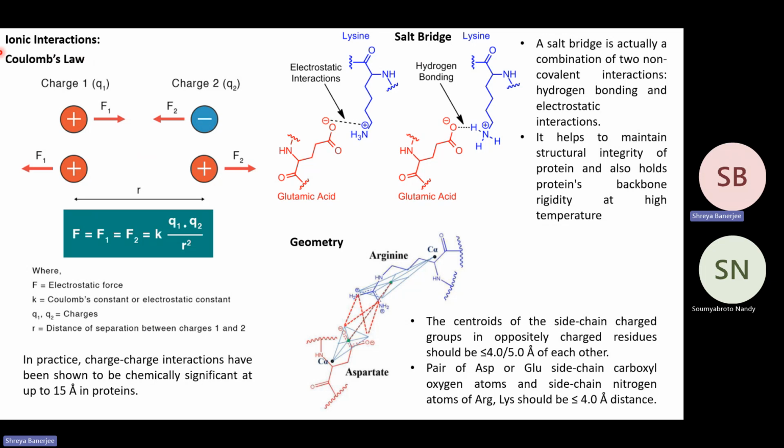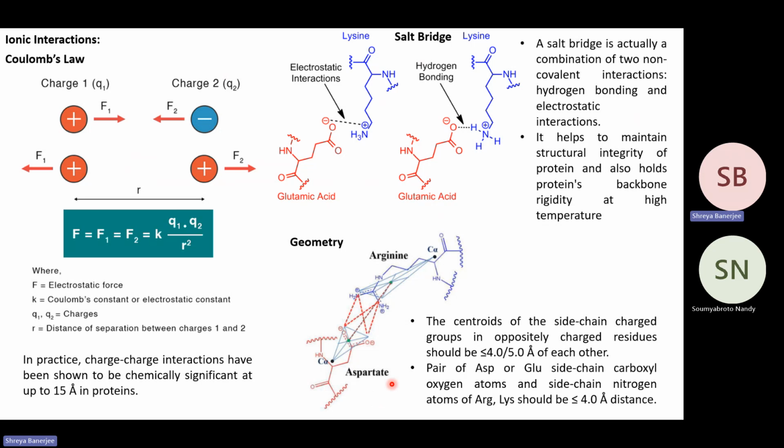Now, in the ionic interactions, we know whenever there are positive and negative charges, they will form ionic interactions. Like if you have a basic residue like lysine, which has a side chain NH3 plus, and a glutamic acid with a side chain O minus, they can form electrostatic interactions between the charges. And if there is an interaction between the hydrogen and the oxygen, that will be called a hydrogen bond. These are basically what lead to the tertiary and quaternary structures.